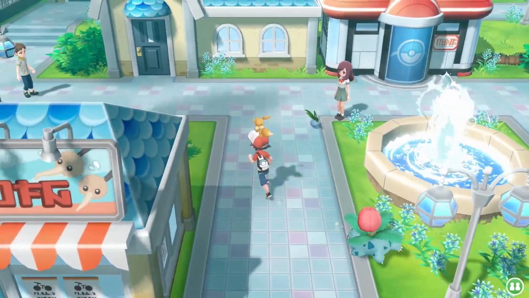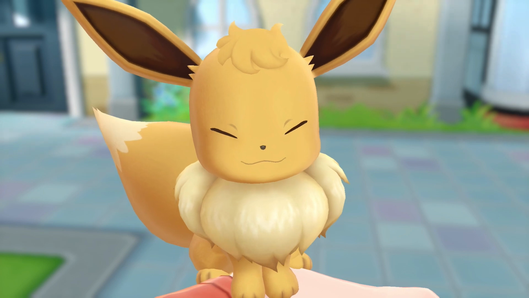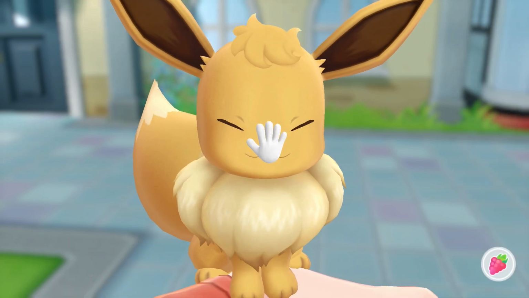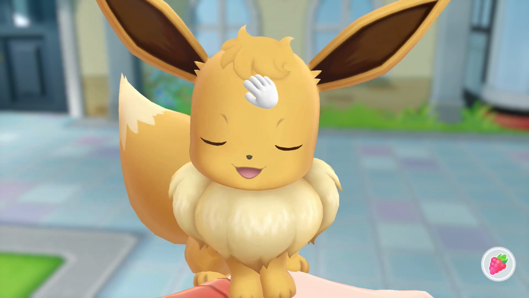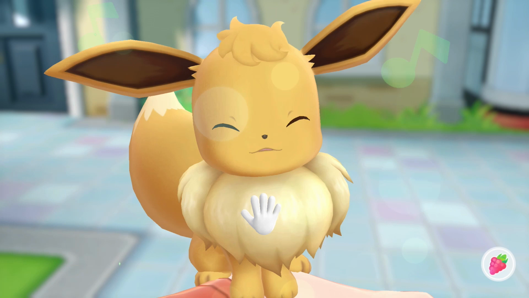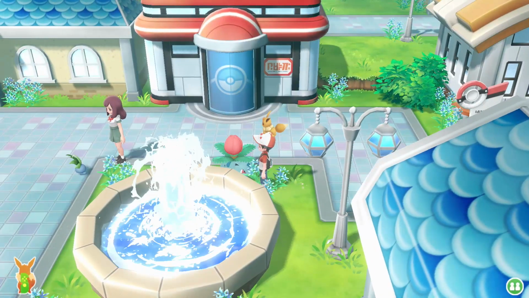I wonder what that actually did. I've heard that if you actually play with your Pokemon after putting the money in the fountain, you might get a certain reward, so let's see if that happens. Darwin ate a leaf. I don't know about that, Darwin. That doesn't seem like the best thing to eat right there. I mean, I guess it's just a leaf, you gotta eat your greens or whatever, but oh wait, if we shake right now, is that it?